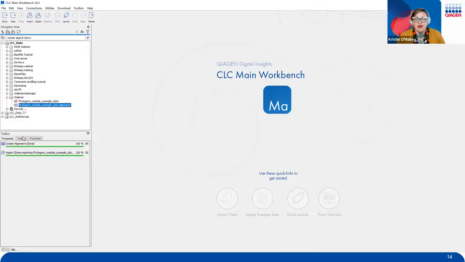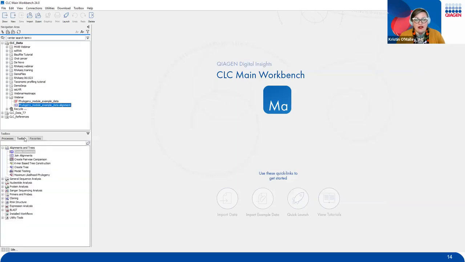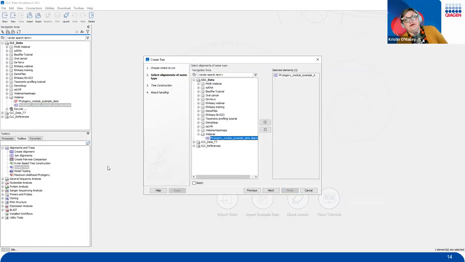What we're going to do now is get into our toolbox and open up that Alignment and Tree drawer within our toolbox once again to go ahead and create a tree. So here I'm going to double click on this Create Tree tool. And we're going to utilize that alignment that we just made together and generate a phylogenetic tree here. First things first, it's going to ask you what alignment you want to use to construct your tree.